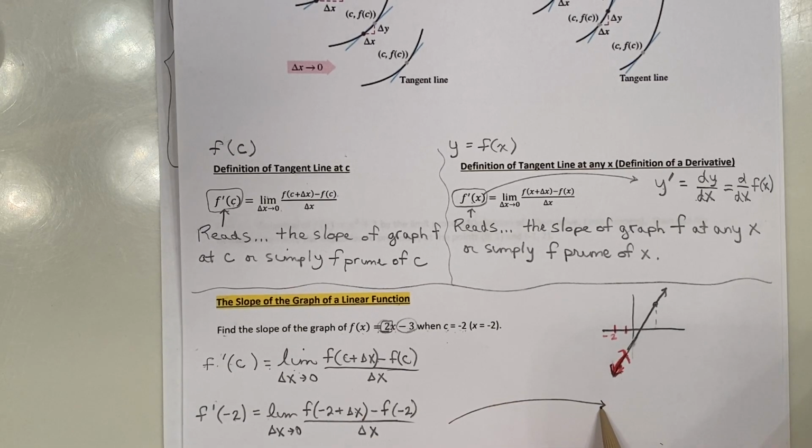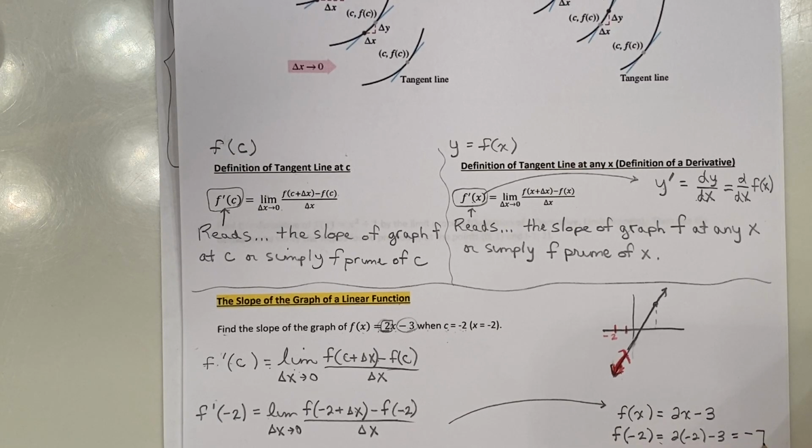So let's come over here. I can get f of -2. I know what the function is. Go back to your original equation. Plug in -2 for this x, which means 2 times -2 minus 3. That looks like it's going to be -7. So that's what this ordered pair would be down here, -2, -7. So where f of -2 is, I'm going to replace it with -7 in my formula.